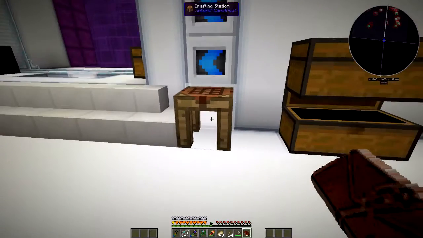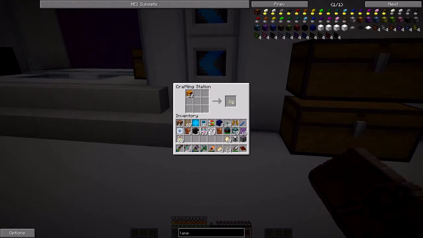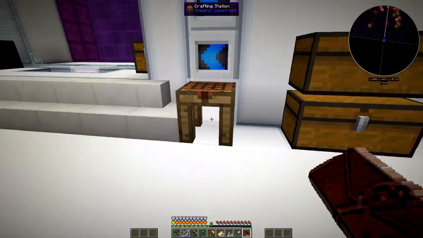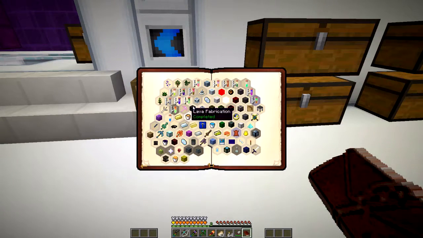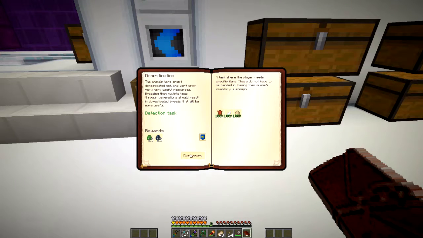And then I need to make 10 pumpkin pies. There we go. 10 pumpkin pies. Got that. We get sugar in a reward bag. We got that one done as well. Spawn squid, spawn slime.